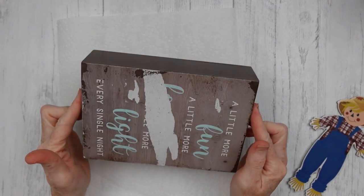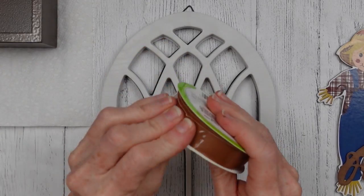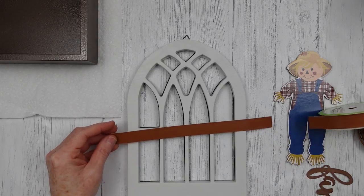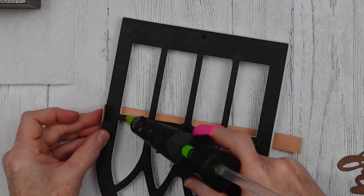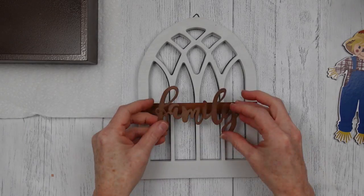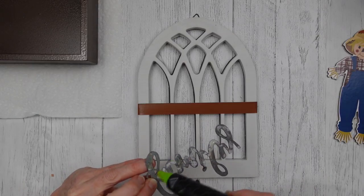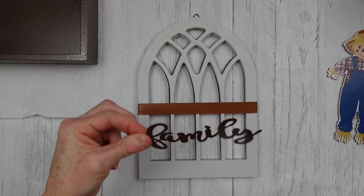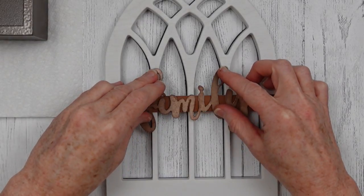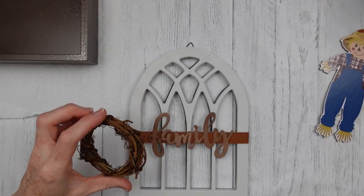I'm taking some brown paint and spray painting the box with a good coat to cover up the blue. Once thoroughly dry, I'll bring it back in. I've picked a little chip wood scarecrow piece to use in here too. I'm going to take some faux leather ribbon from Dollar Tree, flip it over, go right along that line in the window, and glue it down — careful with your fingers. This gives us a little more surface area to glue down that sign so we'll have a good grip and it won't fall off. Hot glue works quicker for me and it actually sticks very well to that faux leather ribbon.